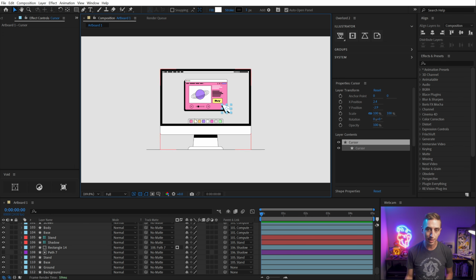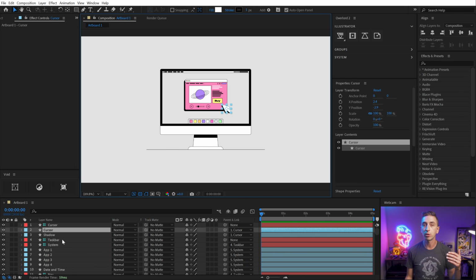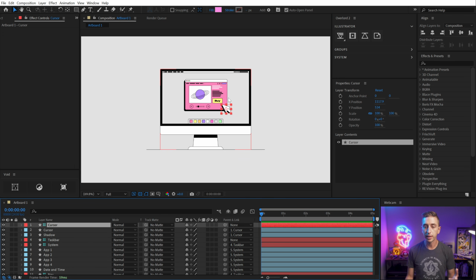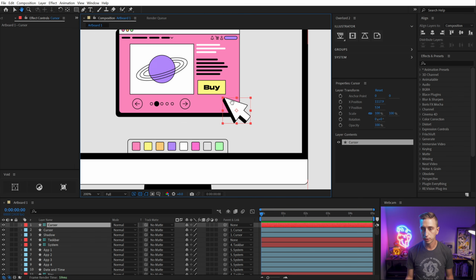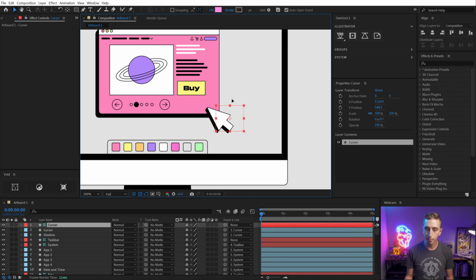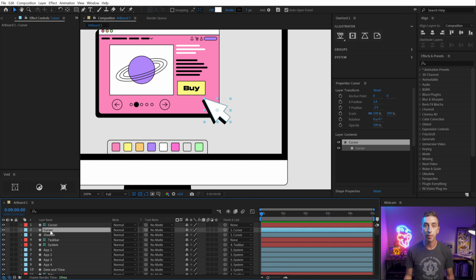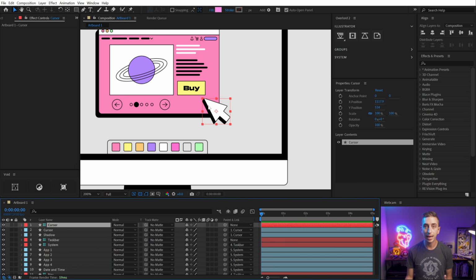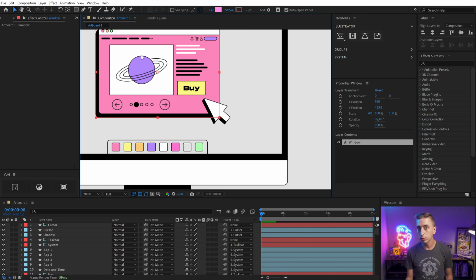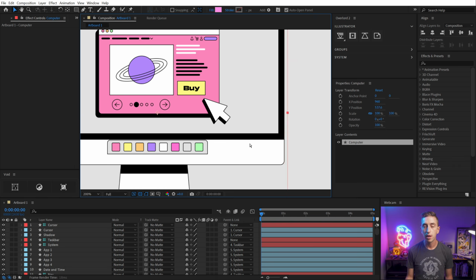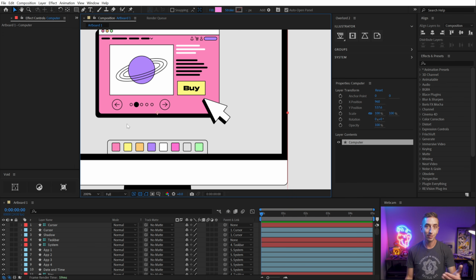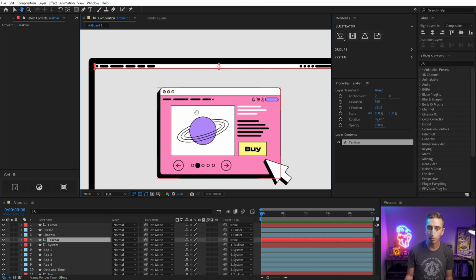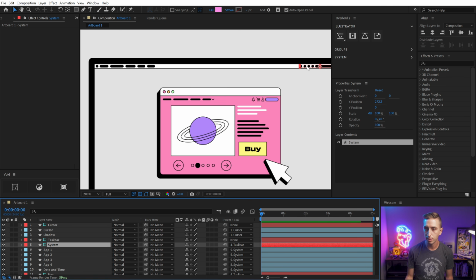But to help you with the organization of all of this, Overlord has also generated a bunch of guide layers. These are group layers that correspond to the groups that we had in Illustrator. So if I zoom in here, I have a cursor group that is the parent of the two layers that make up that group. And it's automatically sized that group container to the shape, again, acting like a bounding box. And this is true for all of the groups. So I can grab the window there, my app drawer down here, the mouse, the computer. There's going to be a group for every one of those, but the subgroups come with it. So I've got my taskbar subgroup right here. I've got the system icons over here, and there's a group layer for each and every one of those.